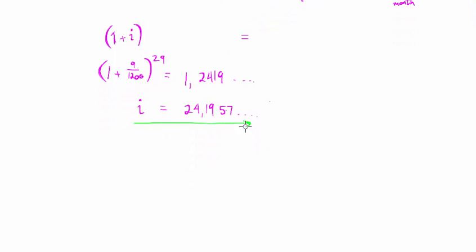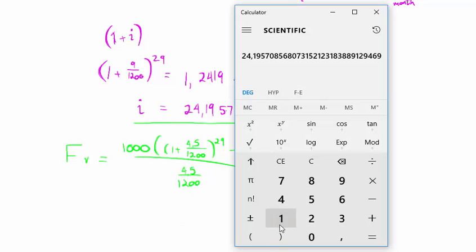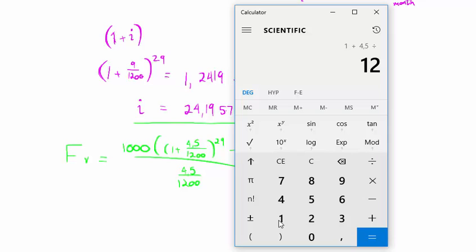So I had to calculate my effective interest rate for the 29-month period. Now, how much do I have in that account if I invest monthly 1,000 at 4.5% per annum for 29 months? So how much do I have then? 1,000 times, actually let me do it, 1 plus 4.5 over 12. It is that to the power of 29.